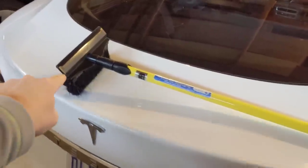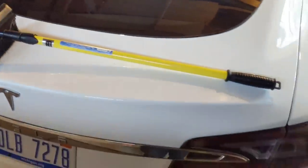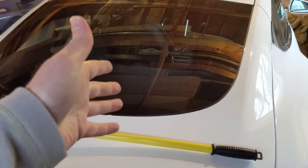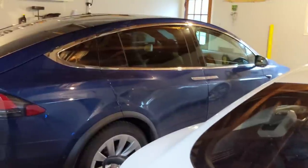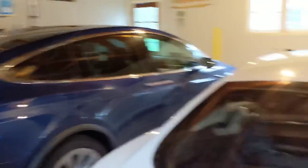For those of you in winter areas, a snow brush and scraper is very useful for assisting your heaters and getting snow off. This one is also telescoping — I just twist it and it becomes longer, which is really nice for reaching across windshields, especially when the cars are higher such as the Model X, or if you need to get snow off the top of the Falcon wing doors.